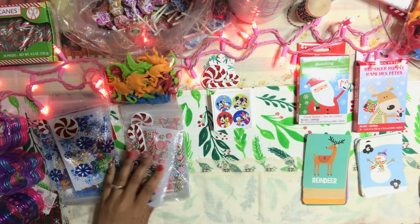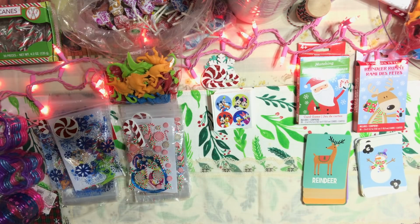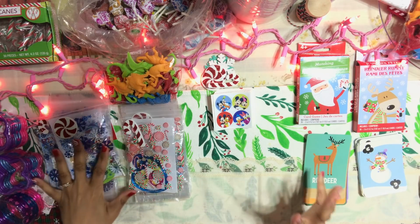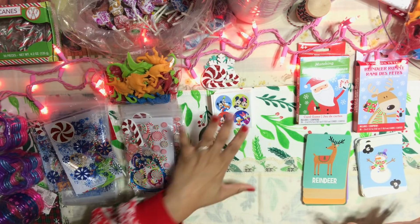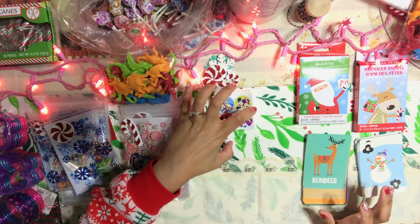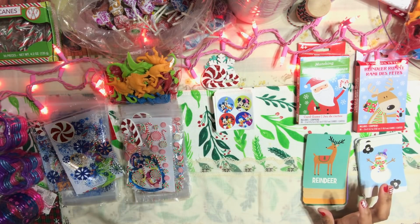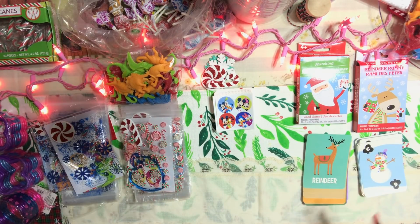So I'm going to put these goodie bags together and show you how, and explain at the same time and give you some tips and ideas on some things that work out for me. Everything that I got here is from the Dollar Tree except for the stickers. The stickers are ones we give out at my job. By the way, I work for a pediatrics office, if anybody's wondering, but everything else you can get at the Dollar Tree.